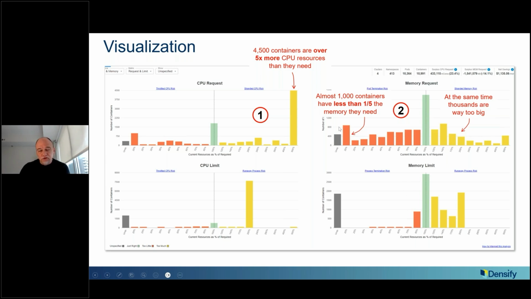A big gray bar is also bad here. If you're not giving requests, same thing. You're going to overstack the nodes. On the limit front, these red ones, although they're usually fewer, those are the evil ones. That's where you have things getting killed because they're hitting their limit, even if the rest of the environment is fine, even if all the nodes are fine. And that's that third problem.